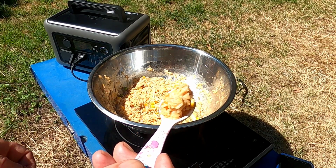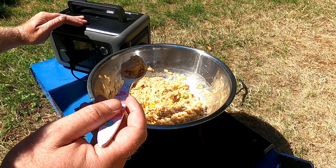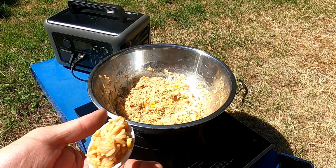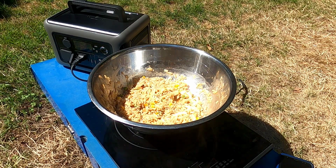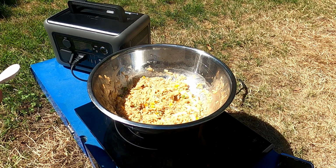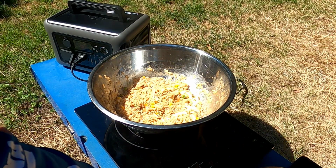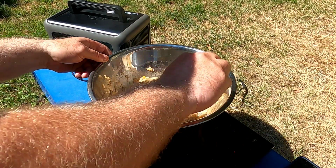And I should be reaching the point where the solar generator is at 20% now. I'm just letting it cool down, and I should be reaching the point where it wants to turn this inverter off pretty soon. But yeah, I'm getting hot enough to just scald the mouth out of me.